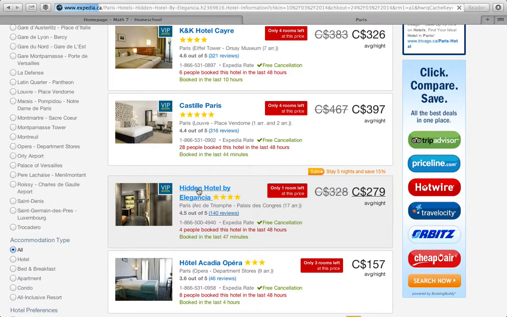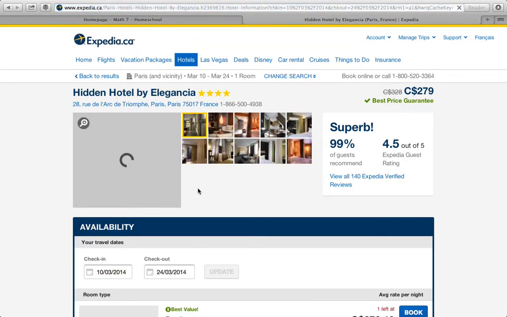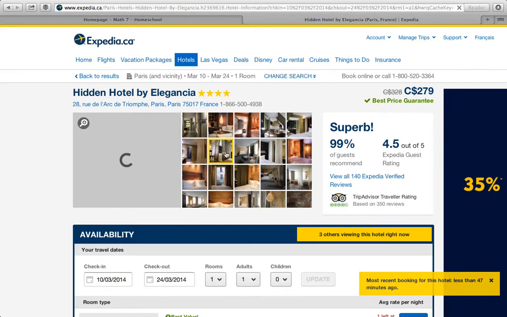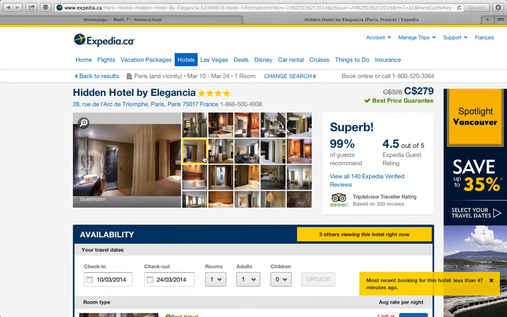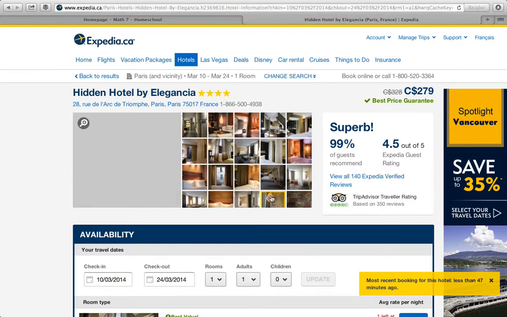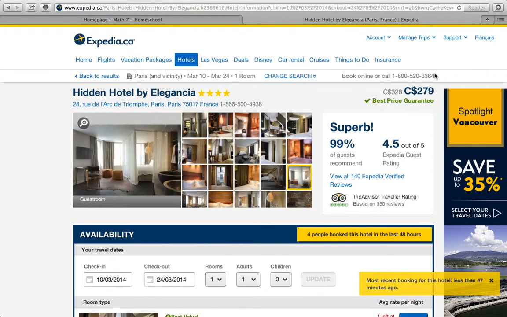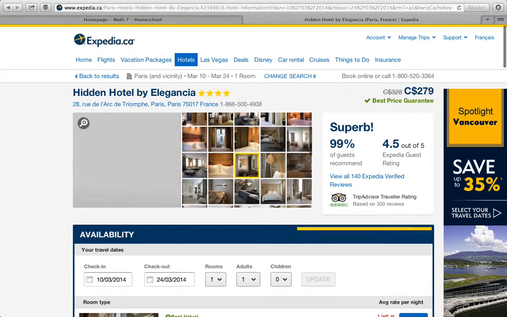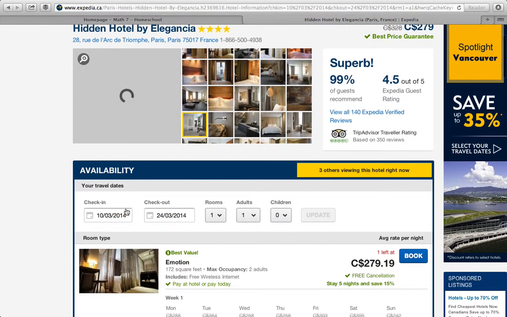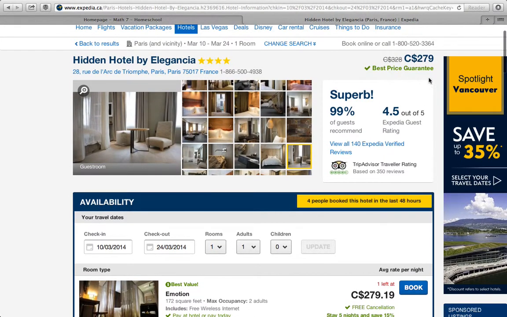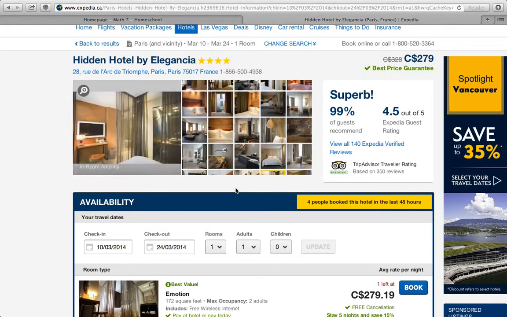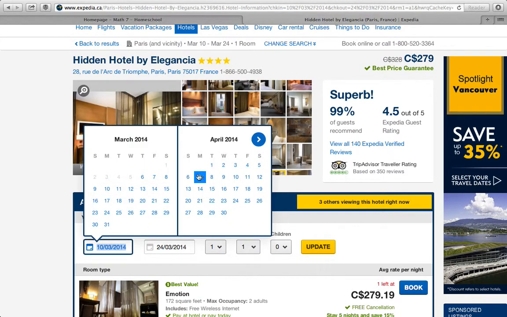If you want to take a look at it, you can click on it. Ooh, yeah, no, this is my hotel, hands down. Oh, look at that. This is where my wife and I would love to stay. So this one here, my price is $279. Now you'll notice here that it pulls up a new check-in, check-out. So I know at this time my price is going to be $279. So in March, my total would be $279. That's my data point.